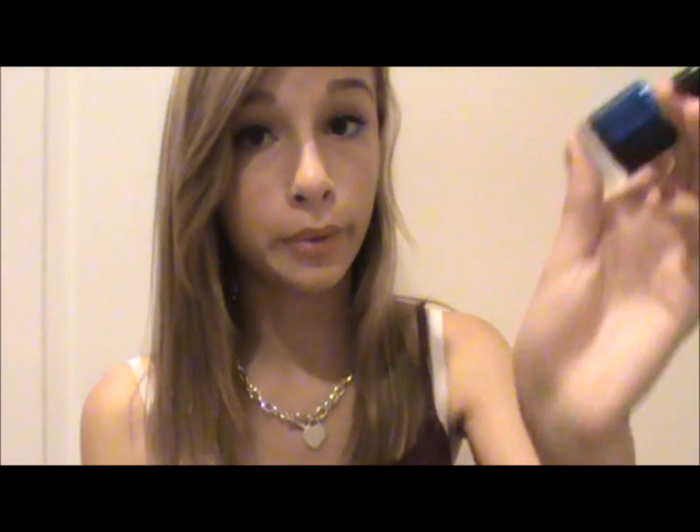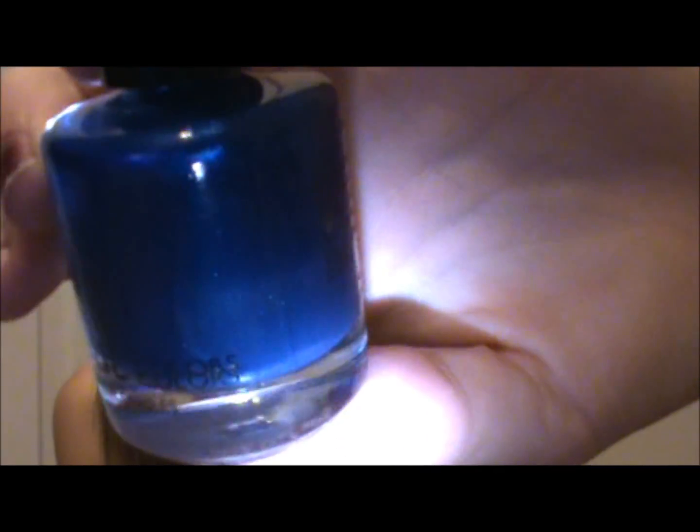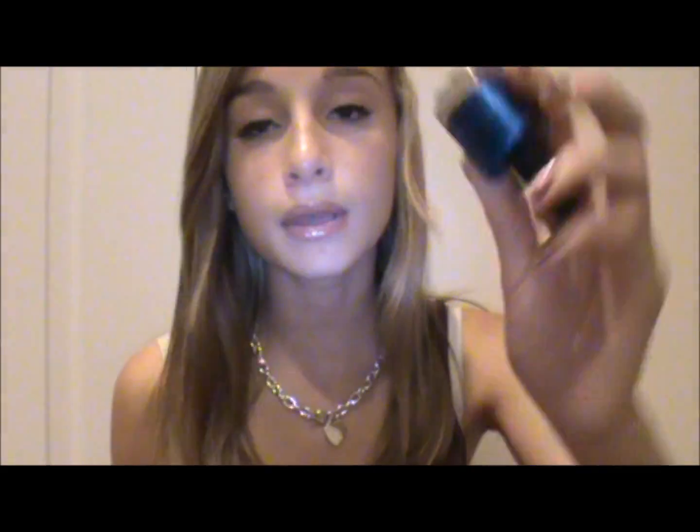It's a royal cobalt blue. This is by Simple Colors — this is like the old packaging though — and it is like a royal cobalt blue. It has some shine in it. I love this on your nails and toes at the same time. It's a little bit brighter than it looks in the bottle — you would think that it's very dark, but it's a little bit brighter on your nails. I like this on the toes, and this is called Midnight Blue.